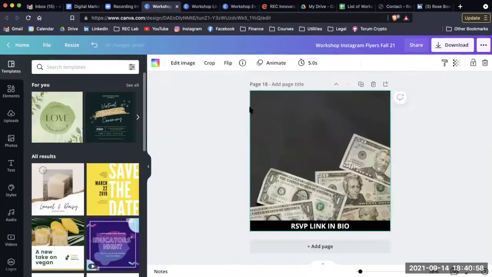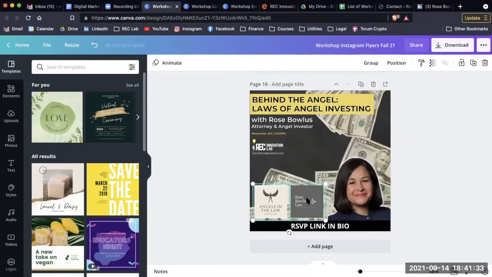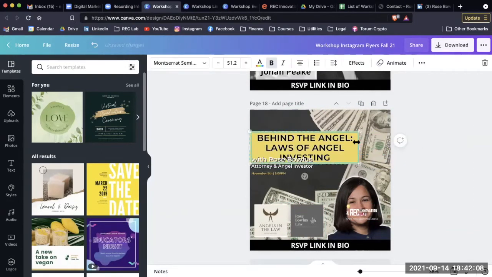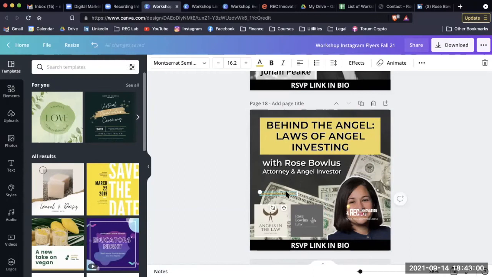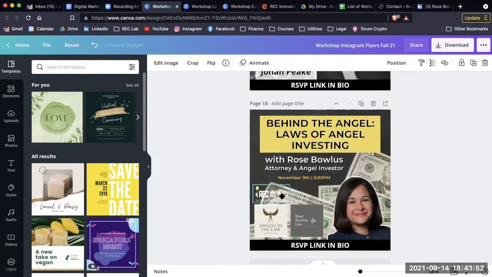Now you can see that I'm moving on to the Instagram post, which is essentially the same process. I'm just copy pasting all the elements, and now I'm playing around with it to make sure it looks good and it makes sense. It does require, I guess, an eye for design. I guess that's the term that people use. So just make sure that everything looks nice and neat and pay attention to details.